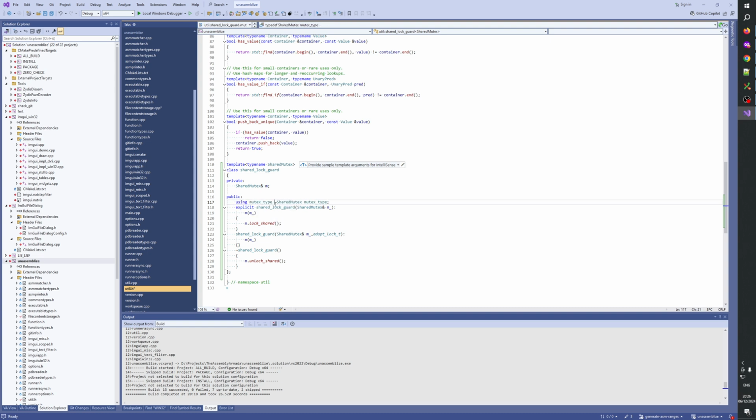Using mutex type equals that. Lock shared. Adopt lock T. What is that? If we don't know it, delete it.